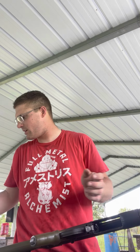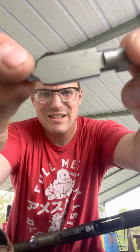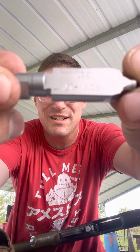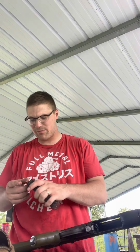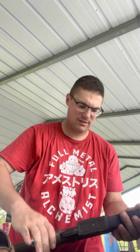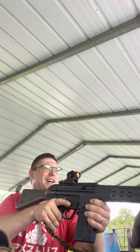Okay, so I'm gonna find my locking wedge here. 2022 RCM number 17, 36 degree. So I'm gonna shoot one shot out of this PCR stock one and put the new locking wedge in, and I'll show you the difference and where it kicks my brass out. Or actually, well, you can kind of see it.